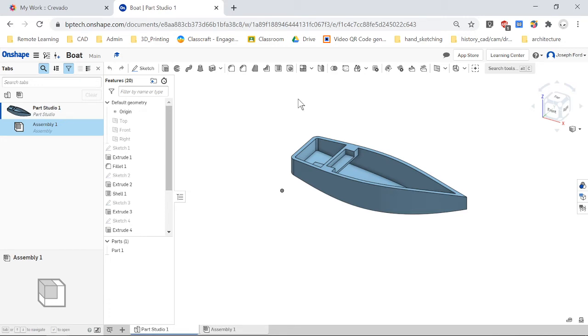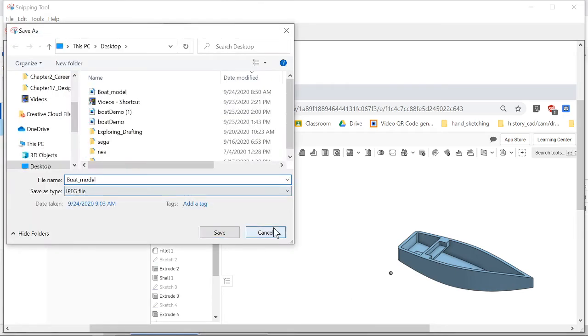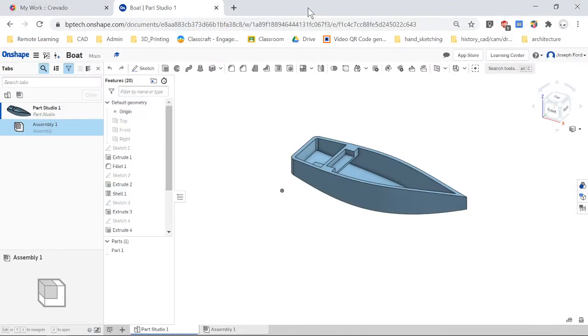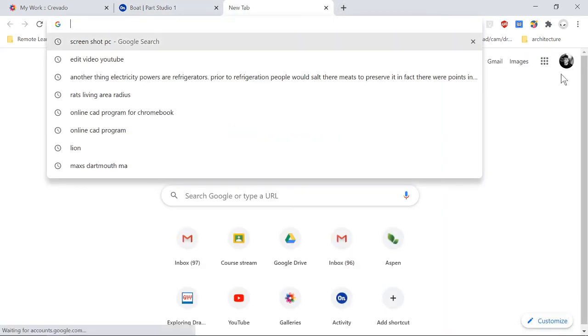So take your screenshot and save it. I'm going to snip and then save it as Boat model. Once you have it saved, you're going to go to Google Photos.